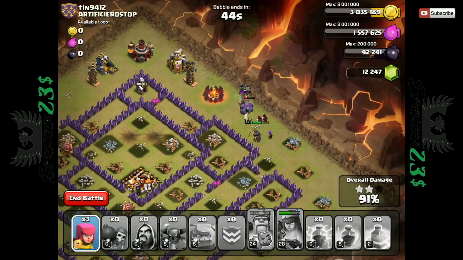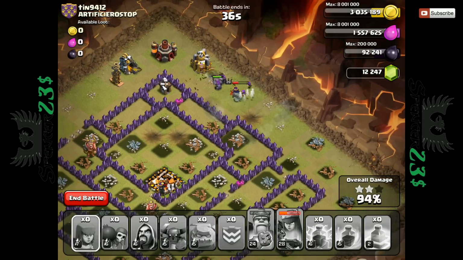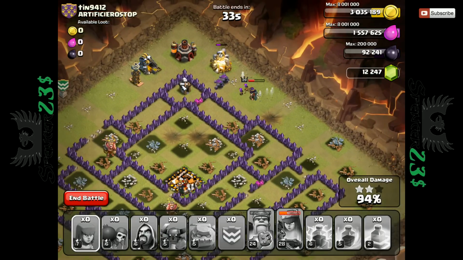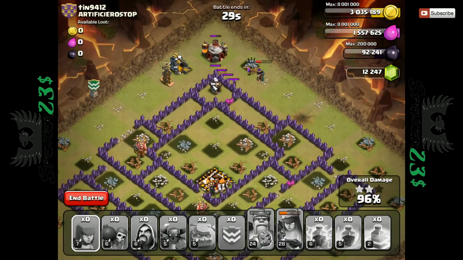Right. Maybe I'll drop the archers to help out with this. I don't want my queen... Send everyone! Yeah! Oh, crap. Okay, that didn't go too well. Okay, well, at least we've still got the two minis. They should be able to protect the queen from... No! Oh, my... Queen versus Tesla. It's coming down to queen versus Tesla.